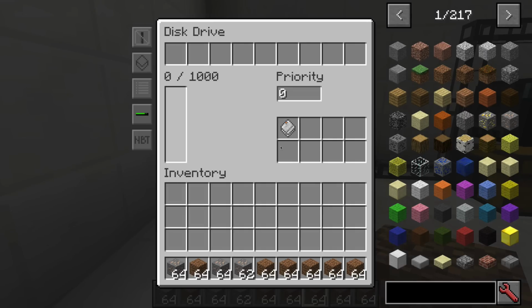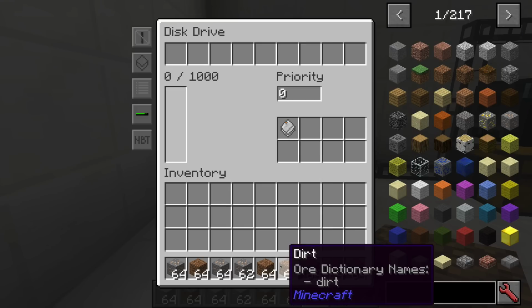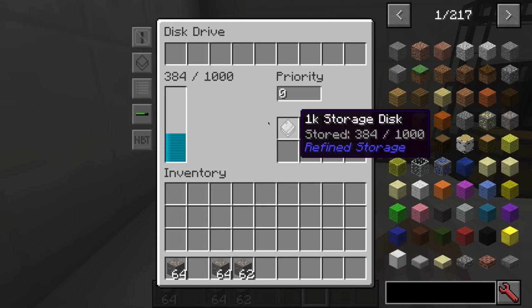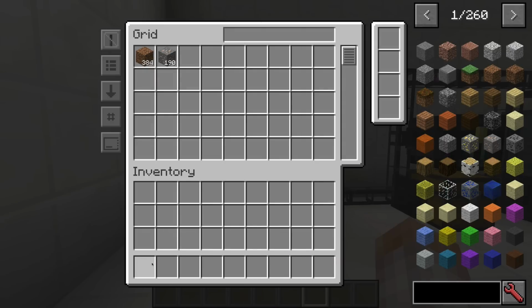All right, so let's say you've set up a basic network here. You've got a disk drive, you have just a 1K storage device with 0 of 1,000, and each block is going to take up 1. So if I right click my grid, I can shift click inside of here, and you can see that I have 384 dirt. If I open up my storage space, you'll see that 384 of 1,000 is taken up. So I'm going to dump all this iron ore into here.